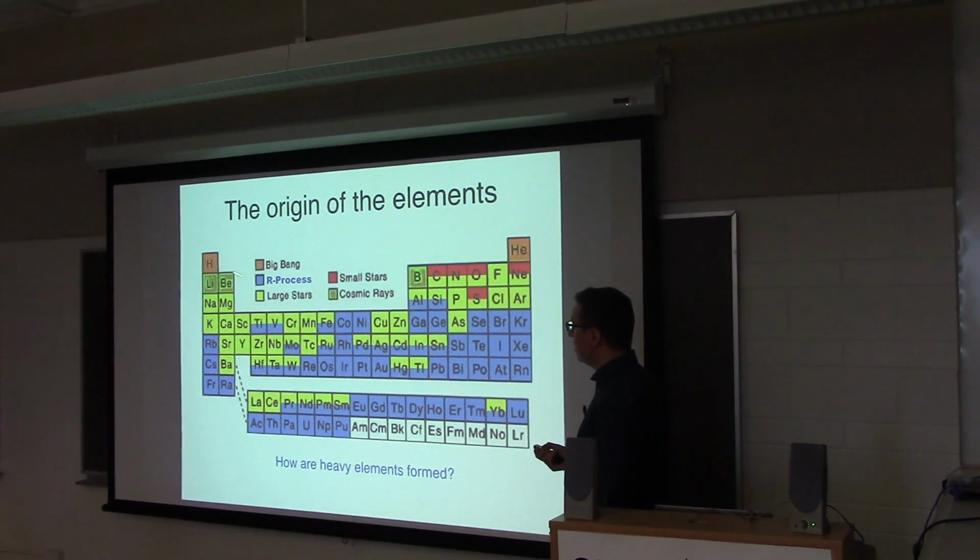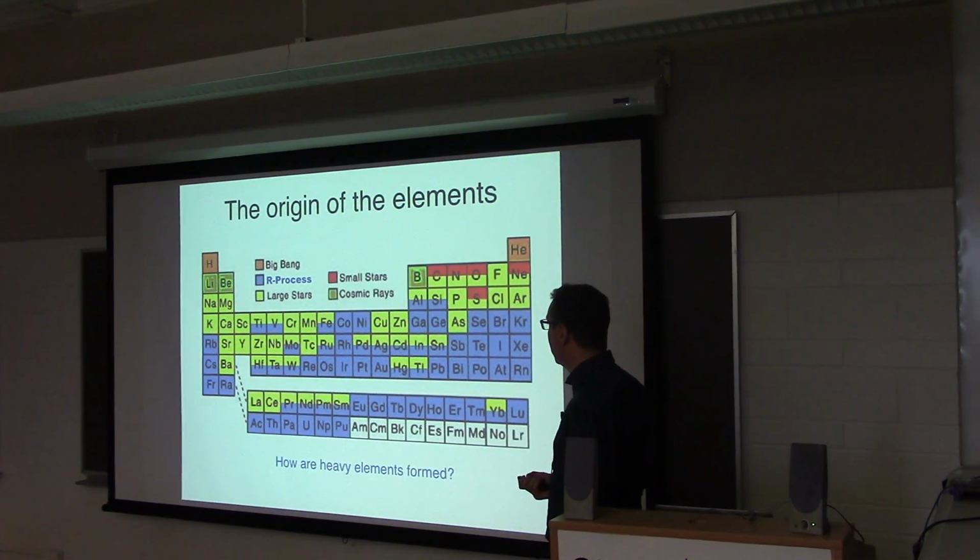So from the very first time this process was proposed more than 50 years ago, there was a problem of what was the astrophysical environment that could provide these conditions necessary in order to produce these elements. And these include elements like gold or platinum. Europium is another element produced by the r-process.